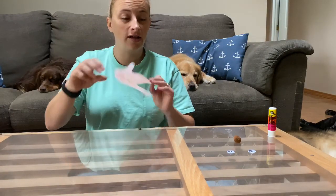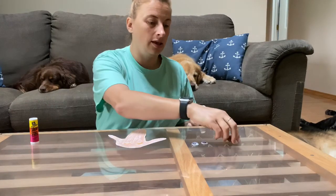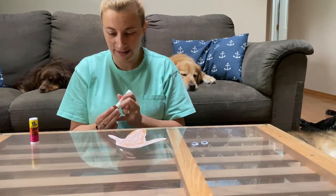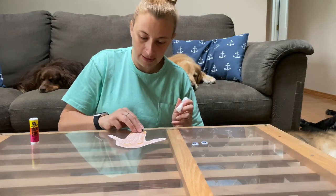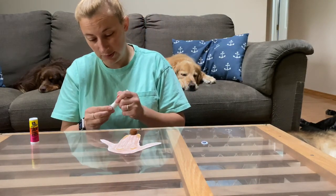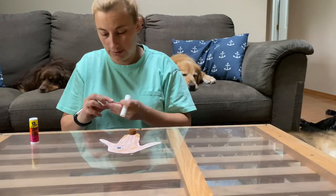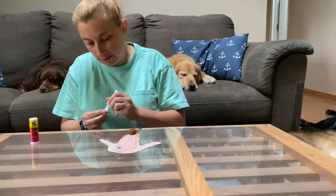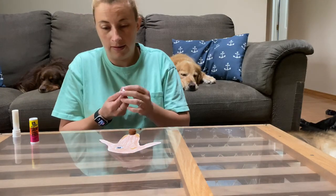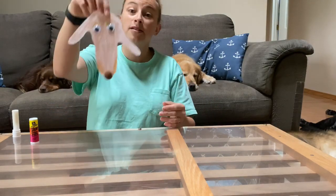Now that our dog is all colored in, if we didn't already draw the eyes and nose, the last step is to add our googly eyes and our puffy nose. Miss Katrina only has glue sticks so we'll hope and see if this works. We get some nice glue and stick the nose on — the nose can be any color you want or any color you have. Sometimes it's a matter of convenience and sometimes it's wherever imagination takes us.